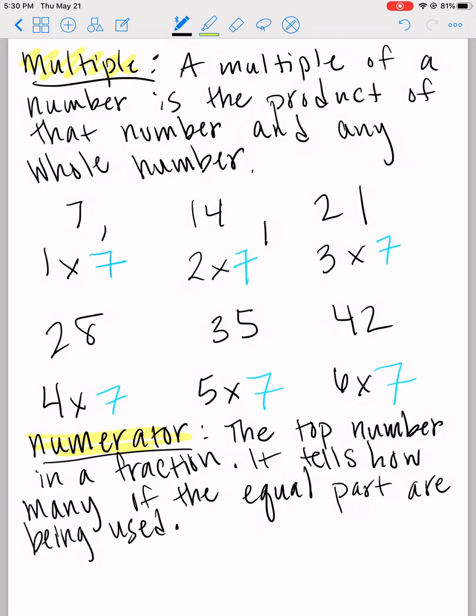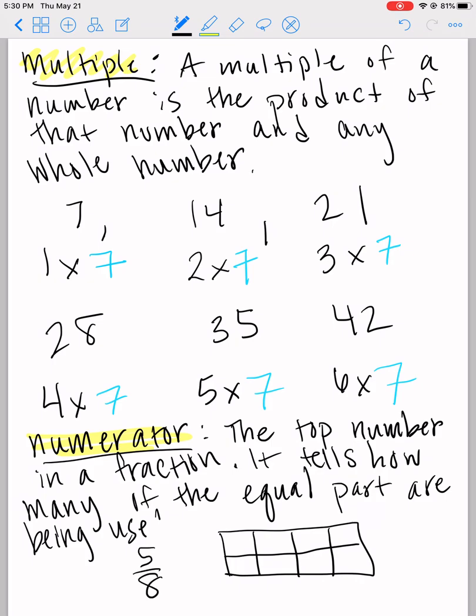Okay, so it's just kind of like our denominator, but the numerator's on top. So we have 5/8 equals 5 divided by 8. Again, this doesn't work because 8 is bigger than 5, so if you were solving, you'd get decimals, right? But if I were to do this in a model for you, I would make my box, and it would have 8 parts, right? So 2, 4, 6, and 8. And then the shaded in is the numerator. Our numerator, remember, was 5/8. So out of the 8 parts, we're going to be shading 5. And there's your numerator, okay?